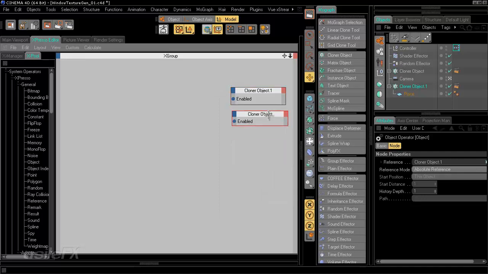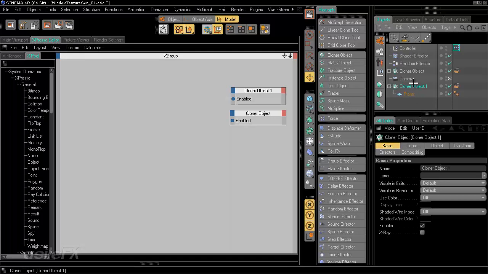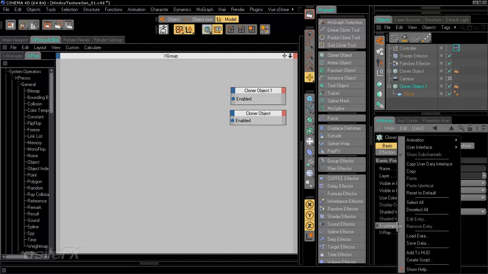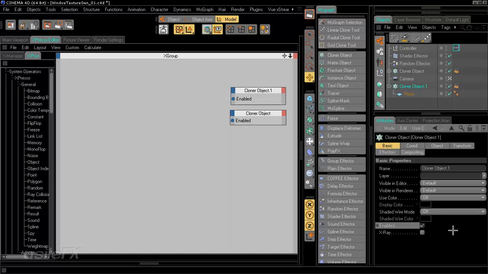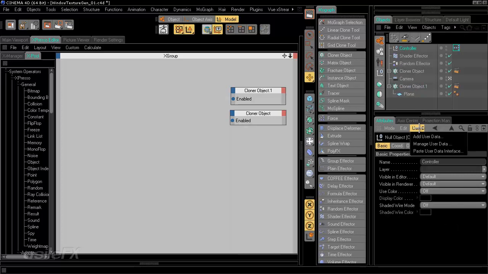And now what we're going to do is go to the cloner object, and under Enabled, what we can do is copy, or right-click, and go to Copy User Data Interface. We go to the controller. From the Attributes menu, there is a User Data option. We can add user data.